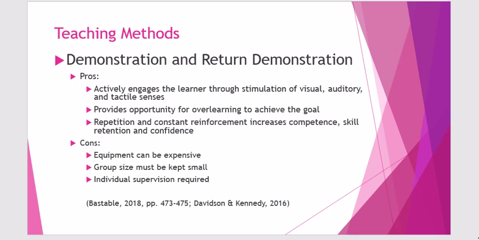The next pro is that it provides opportunity for overlearning to achieve the goal. Different learners will need different amounts of time to become competent, but once the skill is acquired, practice will increase speed and proficiency. The next pro is repetition and constant reinforcement increases competence, skill retention, and confidence.